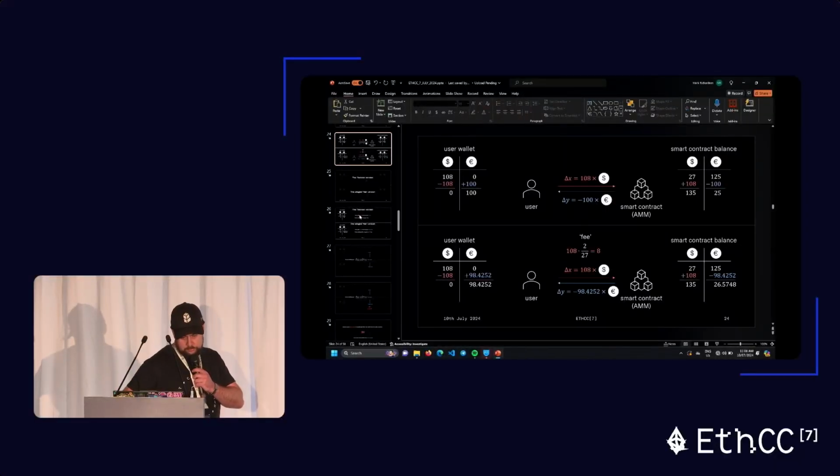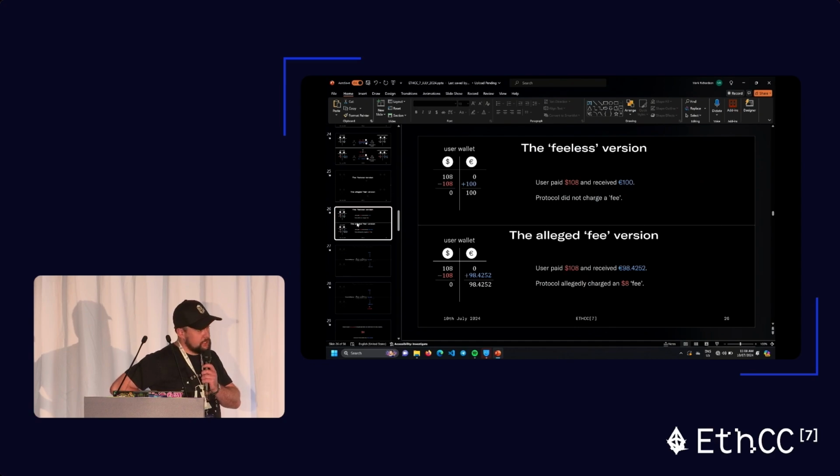Where? So let's go up here. So this is the fee and feeless version. We started with €25. We end up with 26 points, so 1.57 euros more in the second, right? So that's the fee. Yeah, but that's assuming that that's compared to what? That's compared to the feeless version, but that's still arbitrary, right? That was compared to the feeless version, which would make me believe that the fee is not 8%, but a lot less, right? Yeah. So significantly less, right?